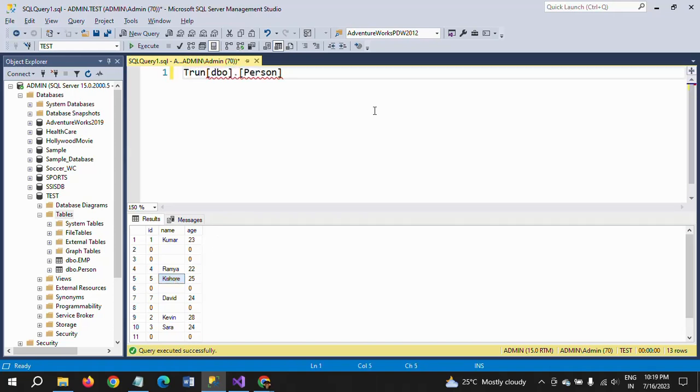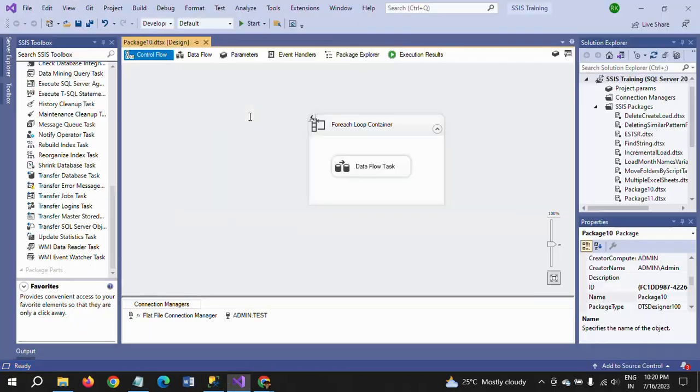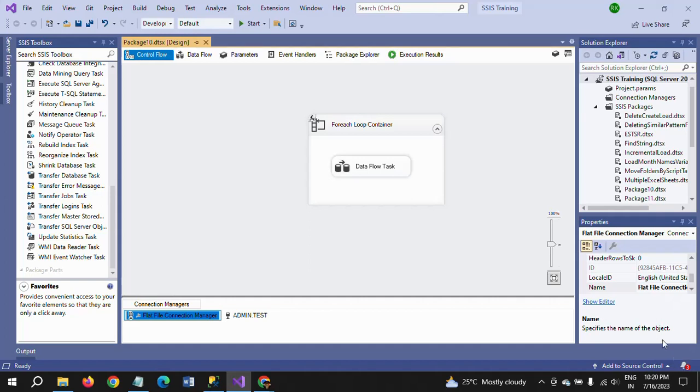To make it correct, first I am truncating the table. In this scenario, there is one property in the flat file connection manager called AlwaysCheckForRowDelimiters. By default it is showing true. I am making it false.